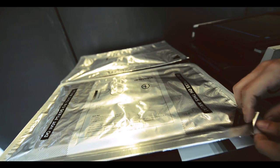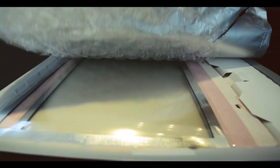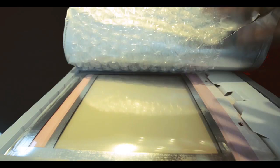Try to keep the positive bag closed most of the time. Not because it exposes to light, it's just that you don't want anything to fall off and hit it, because this is the most sensitive thing on the package. As for the negative, you can open everything up if you want, or just keep it nice like that.